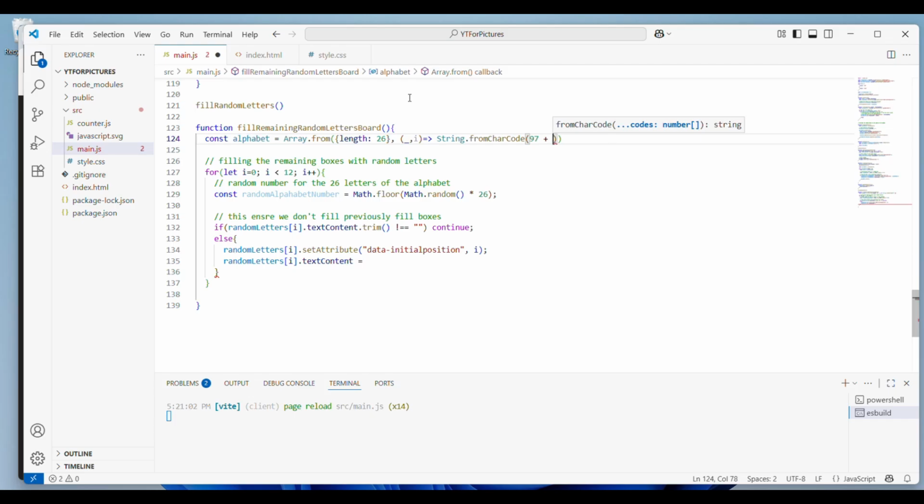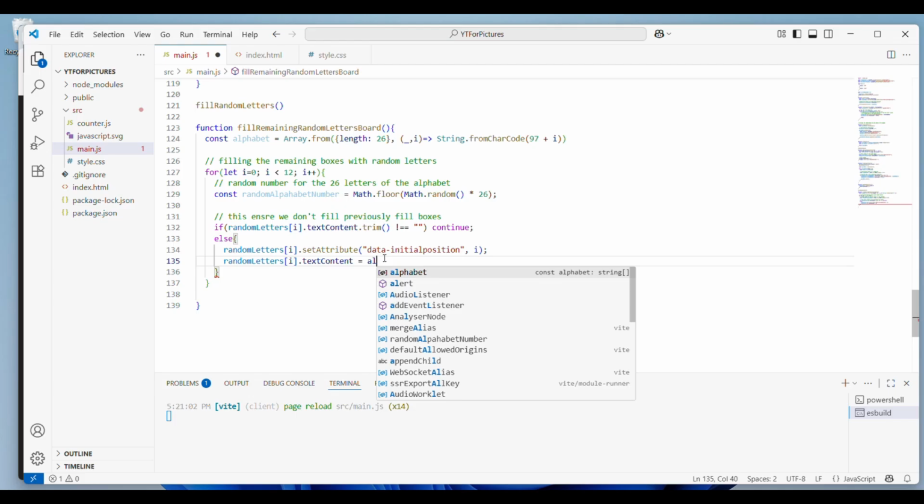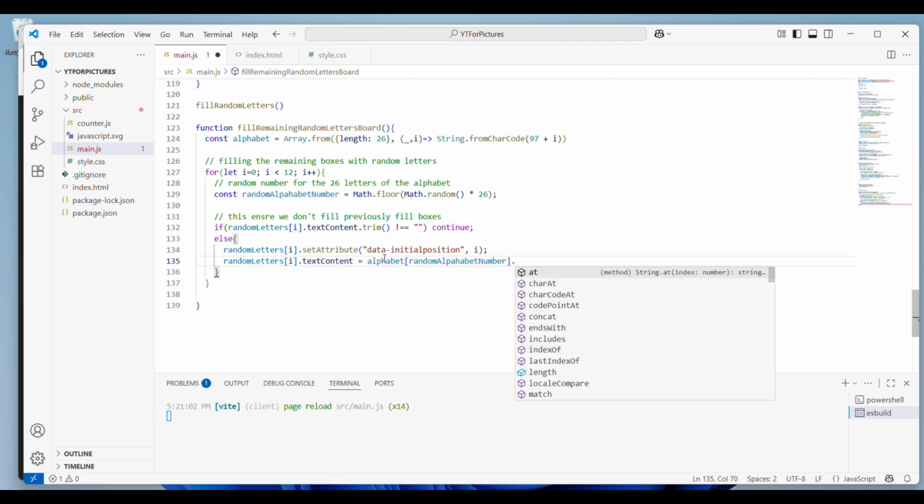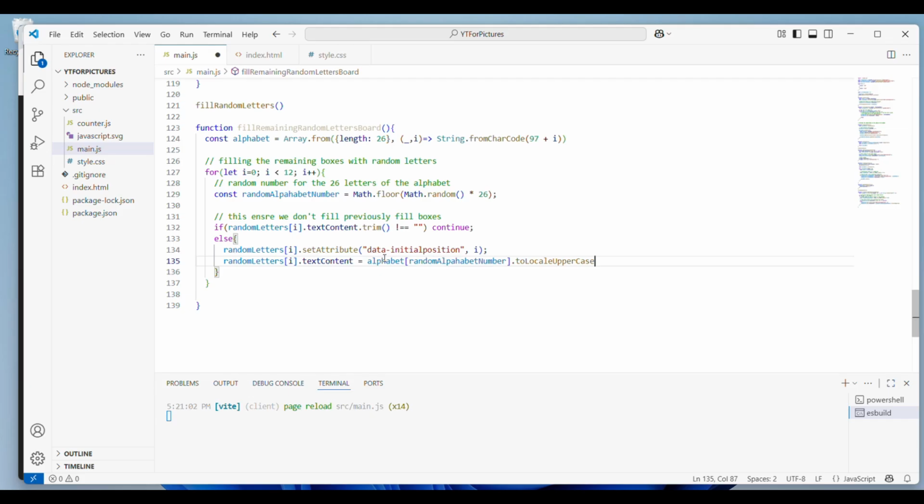And then this would be i. So here we're now going to say alphabet[randomAlphabetNumber].toUpperCase().